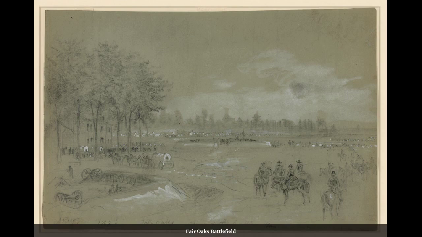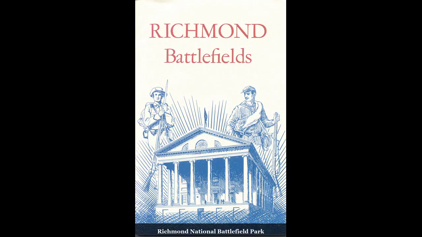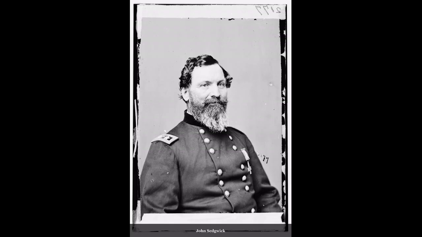The Battle of Fair Oaks had significant repercussions for the Peninsula Campaign. The Confederate defeat led to a shift in their strategy, with General Robert E. Lee assuming command of the Army of Northern Virginia and launching a series of counterattacks against the Union forces. The 7 days battles, which took place from June 25 to July 1, 1862, saw the Confederates launch a series of attacks against the Union Army, ultimately forcing them to retreat from the outskirts of Richmond.